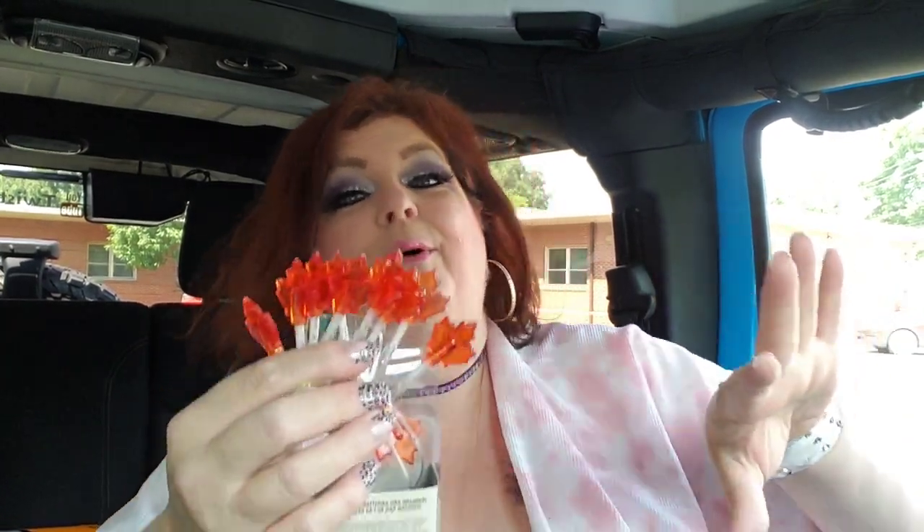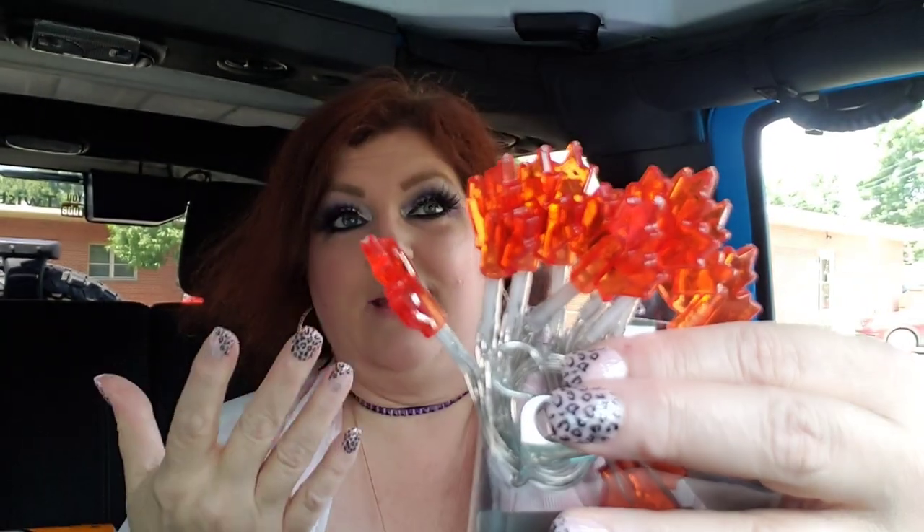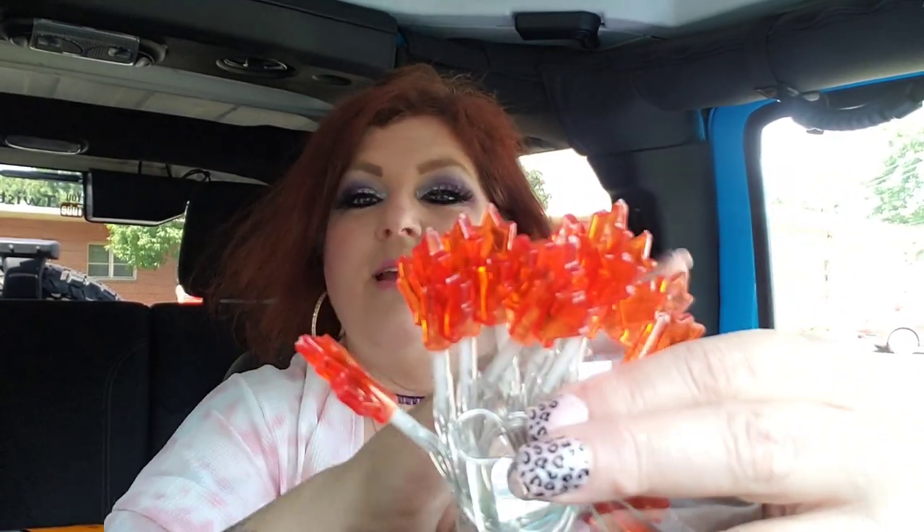Tomorrow the tiered tray will be ready and I can start adding little touches of fall — just pumpkins and fall things. These LED lights would be really cute on there. I usually spread them out with some garland on the bookshelf, and they're just really pretty. I think these are a really good deal for a buck.